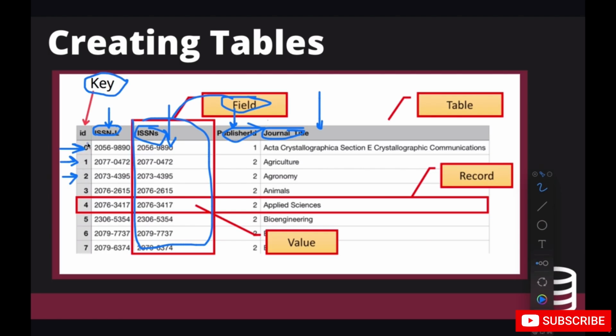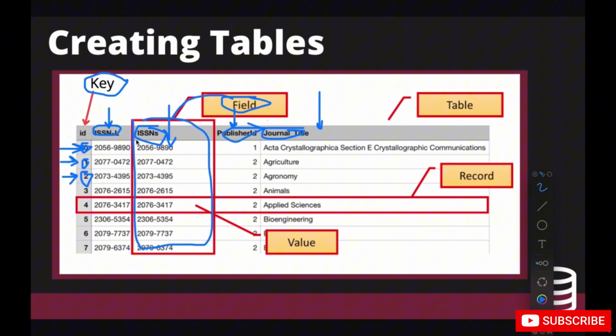The key for the first row is 0, for the second row is 1, for the third row is 2. It could be different; in this case it's just 0, 1, 2, 3. Sometimes it could be a combination of letters, numbers and special characters. But in each table you're going to have a key. It's compulsory to have a key in any of the tables that you're going to create.